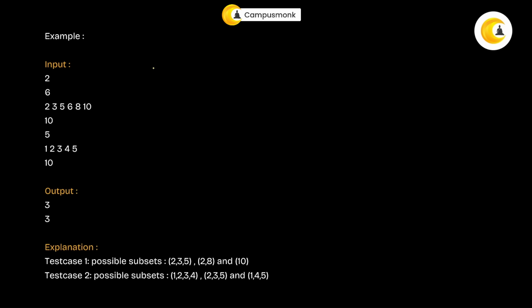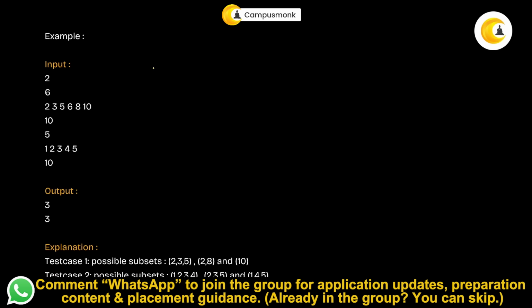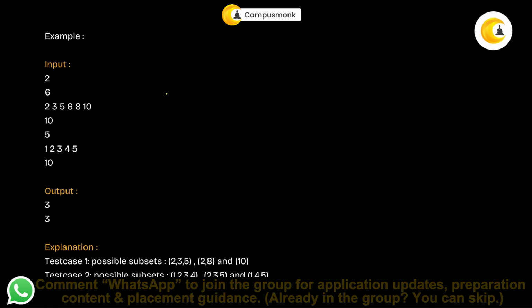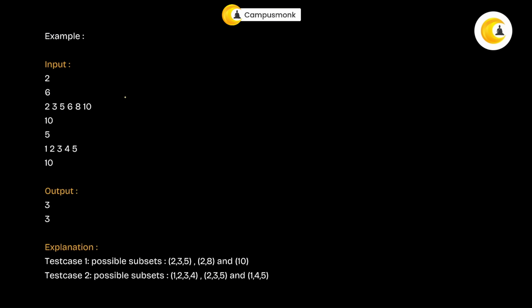So let's look over here. It says given an array, count how many subsets have elements that add up to the target sum. You have this exact same question in LeetCode. A very basic 75-day grind question this is, and most of the companies ask you this question. So you are given an array, that is 2, 3, 5, 6, 8, 10. The sum that you have to figure out is 10.